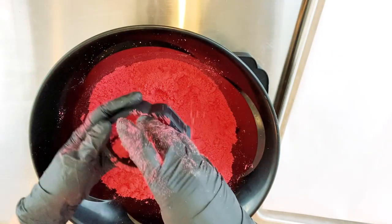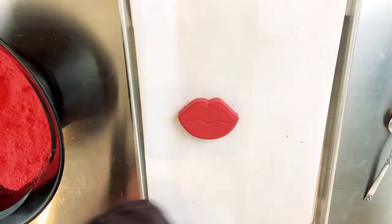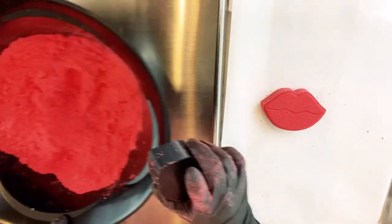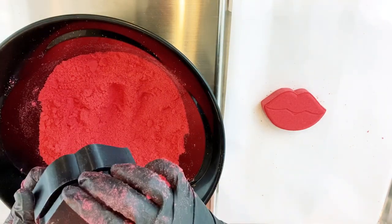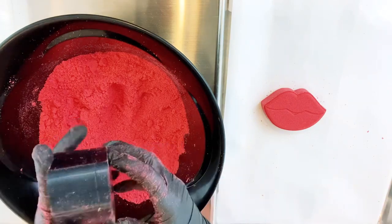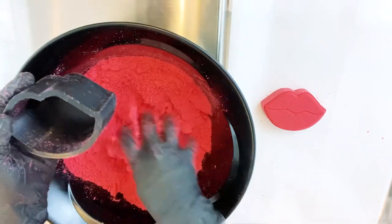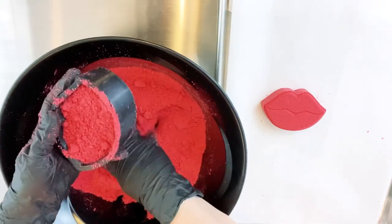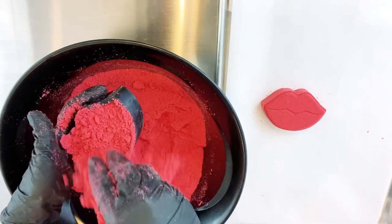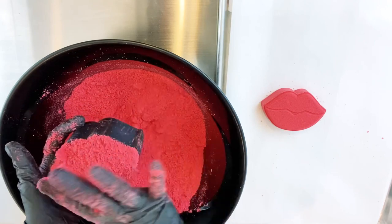Let's try another method in case that flip is just a little bit too scary for you. Once again, we're going to take our mold, put the flat back piece in, and begin filling it with mix much the same as we did the first time — giving it a few shakes to make sure we get into all those little corners and consistently filling lightly, not packing the mold.